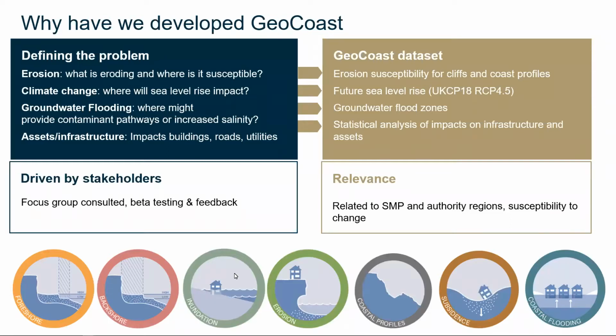So what is GeoCoast? It's an integrated suite of GIS data sets, and it's designed to inform and support coastal management and adaptation. It contains data for the whole coastline of Great Britain, including most of the islands, and also including those key geoproperties that can affect that coastal zone and its resilience. So it includes both open and premium versions, which we will talk about during the webinar. And the icons you can see along the bottom indicate the multiple components of the data product. We've developed GeoCoast, as I say, from the geo perspective to help understand and inform. And as shown on this slide, we can highlight the problem, such as erosion or sea level rise, and then identify the associated data that GeoCoast provides to help tackle that issue.